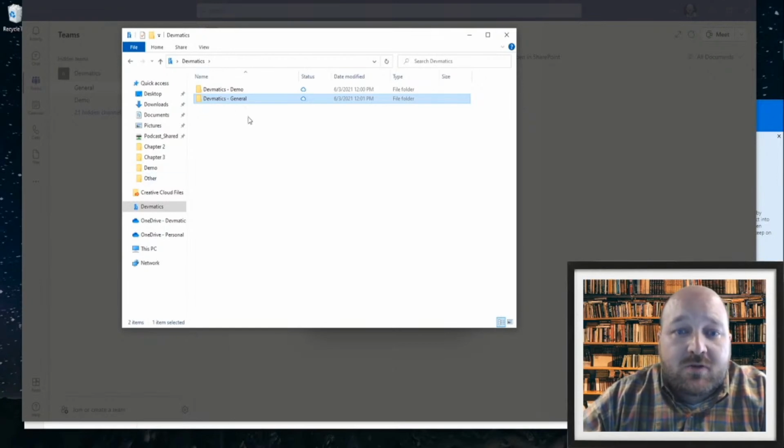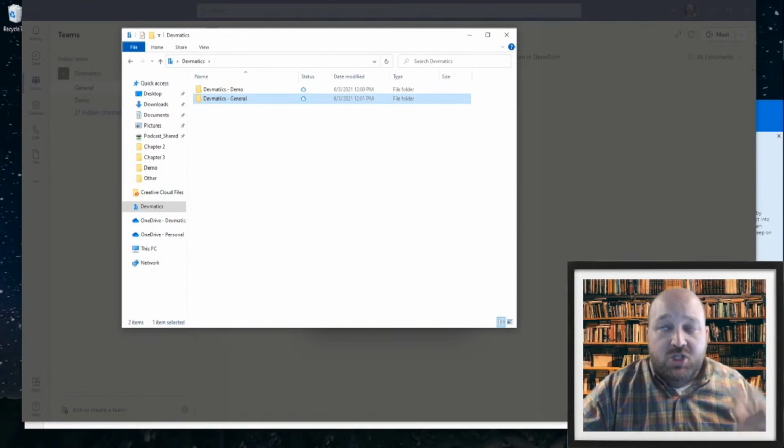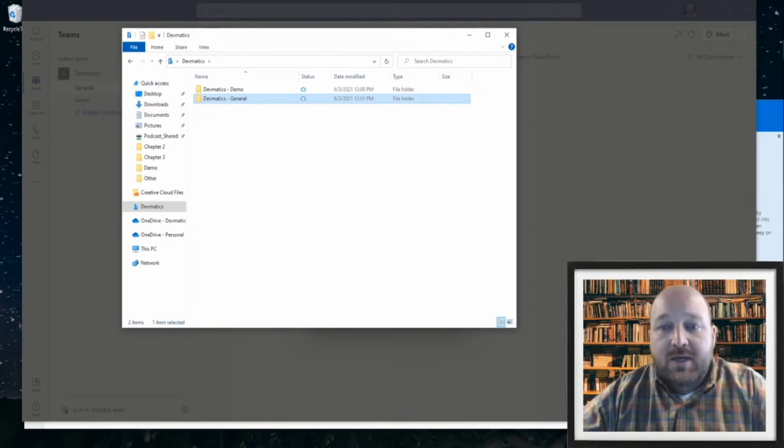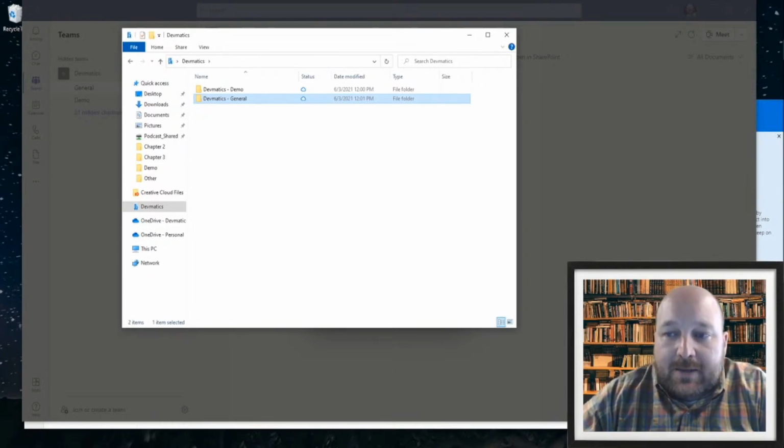It just means that those files are now on that computer, and anytime there's a change, it's automatically going to be written back. I don't actually have to go and download it or sync it. It will continuously do that on my behalf. So that's kind of a cool way of handling this as needed. Please let me know if that answers your question.